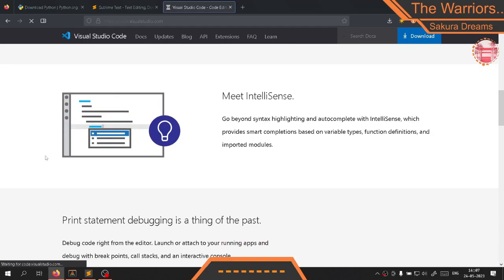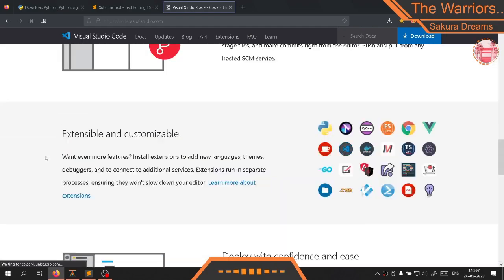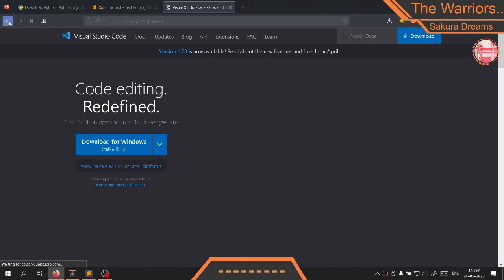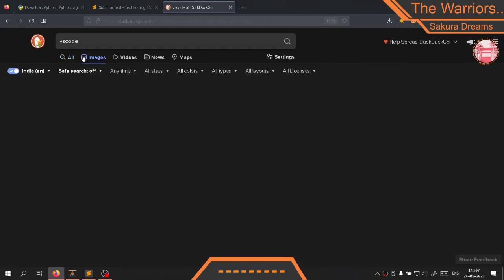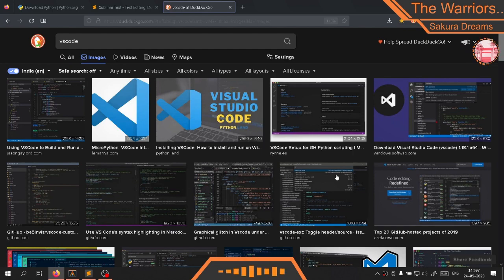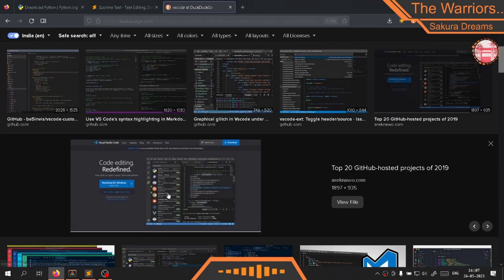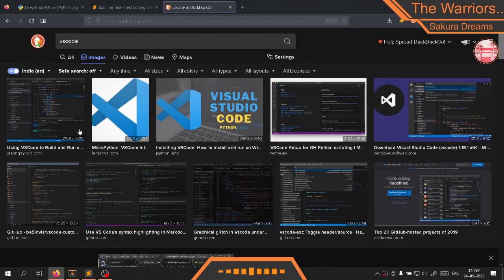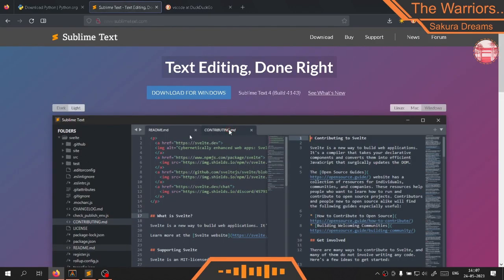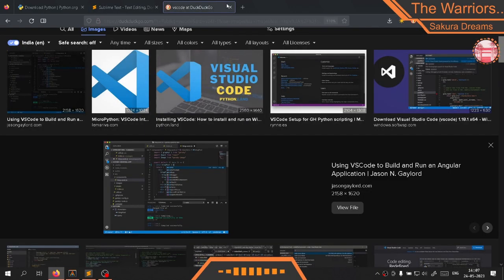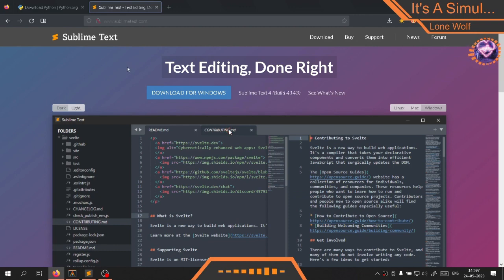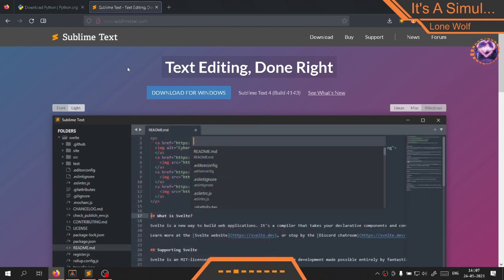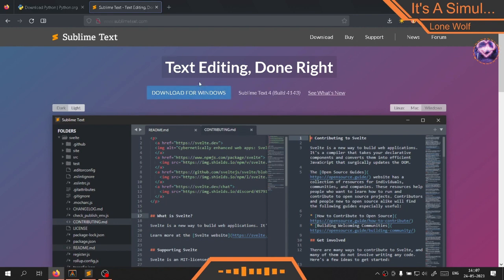Can I actually view a preview, like a screenshot maybe in the images? Yeah, see, it's just super complicated. Look at all the stuff going around. But Sublime is simple, with a clean interface, and not too complicated. It doesn't overbloat you with features, which I think is a good thing. So that's why I prefer Sublime.